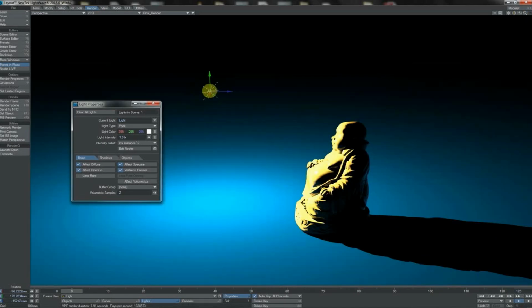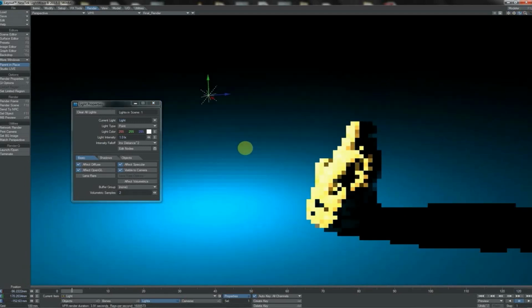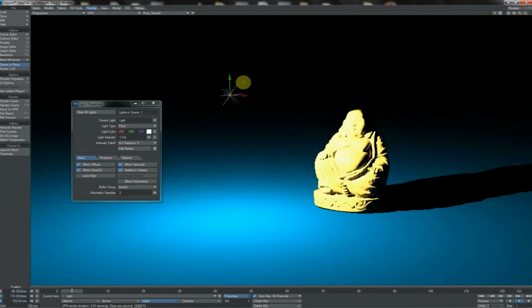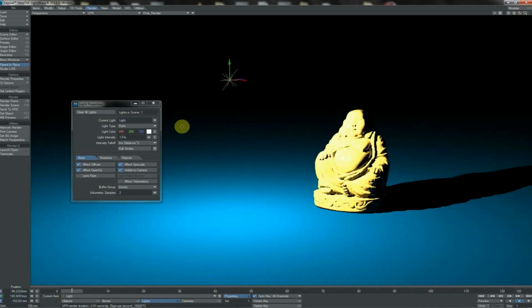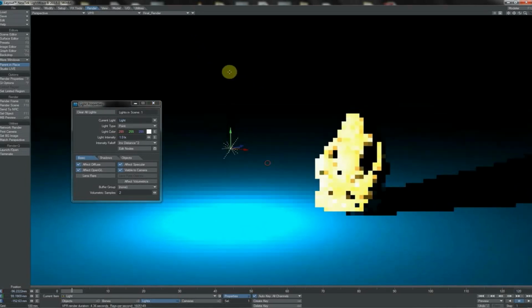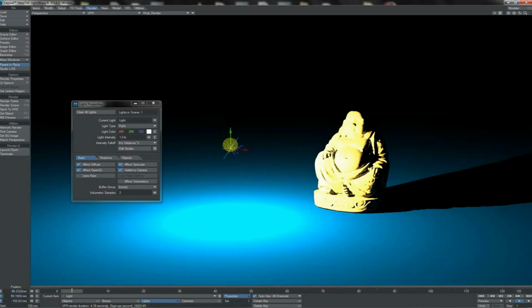So let's take a little look at something else. We've got a point light here, and a point light is pretty simple and straightforward. It's just a point and the light is emitted from that singular point in space. You'll notice it doesn't have any of the size options, and even though it's got the visible to camera option, you don't actually get to see it because of course it is just an infinitely small point. It also of course casts harsh shadows, so you can think of this a bit like a directional light, except it's casting light in all directions rather than in a single direction, and also that light is centered on a specific point of emission.